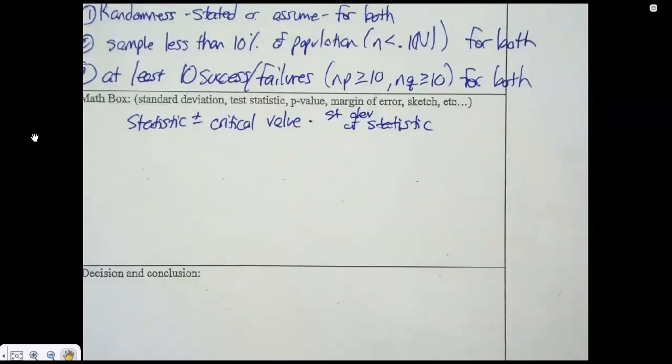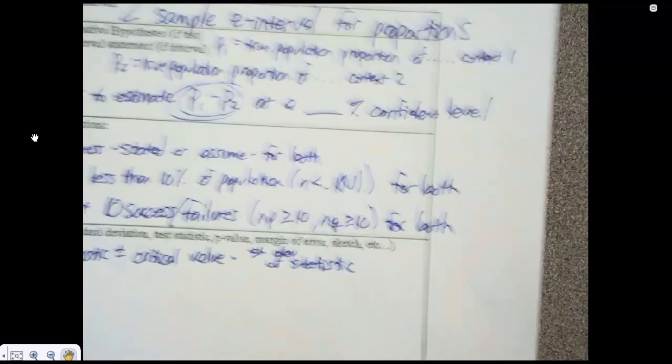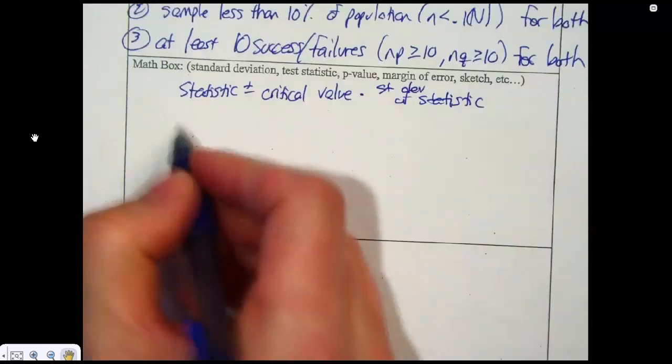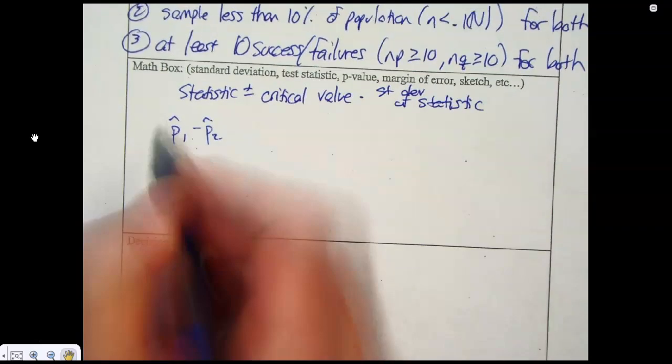So we're writing the formula out in words, then we're going to write the formula out in symbols, then we're going to write the formula out in numbers, and then we're going to do the math. So the statistic now is different. It's not just one value. What we're trying to estimate is not P1 or P. We're trying to estimate whatever you wrote up there. So if you wrote P1 minus P2, that's your statistic. Except it's got to have a hat on it now because it came from a sample.